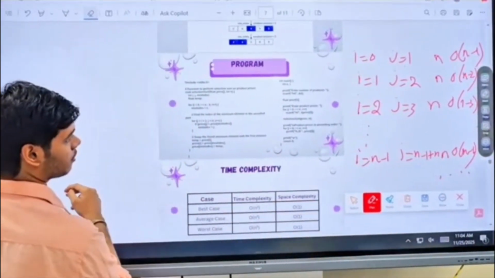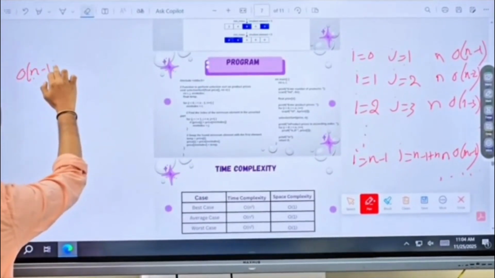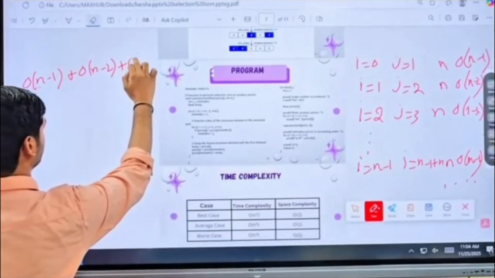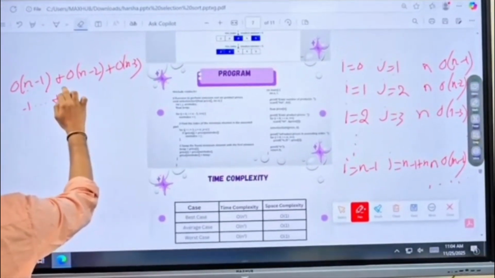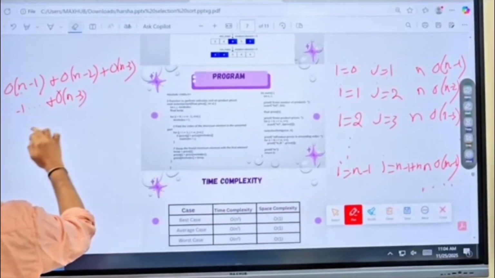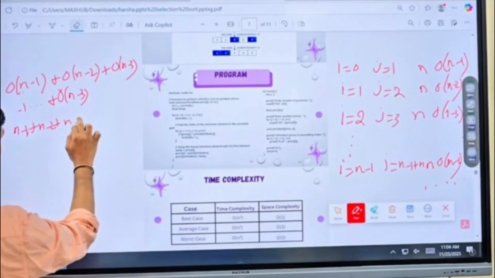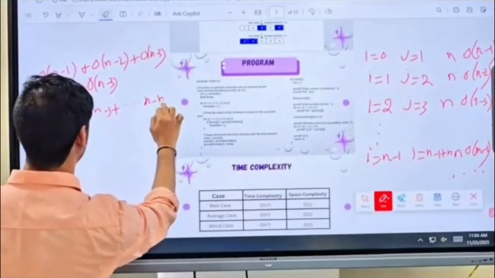And we have to sum all these time complexities. O of n minus 1 plus O of n minus 2 plus O of n minus 3 and so on, plus O of n minus n. That is n minus 1 plus n minus 2 plus n minus 3 and so on, plus n minus n.